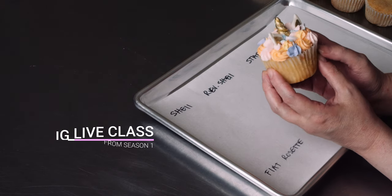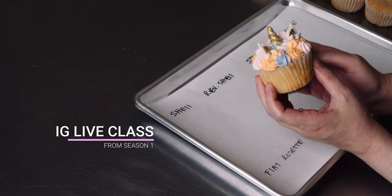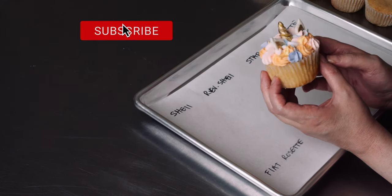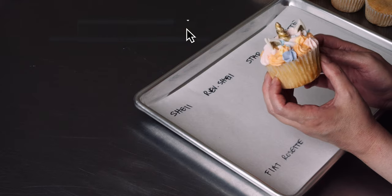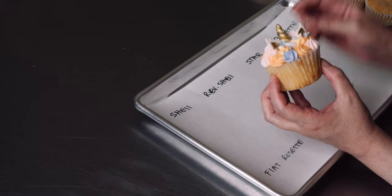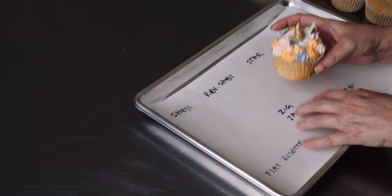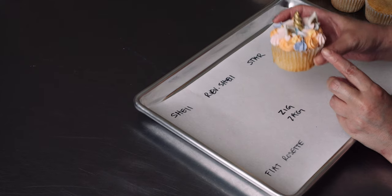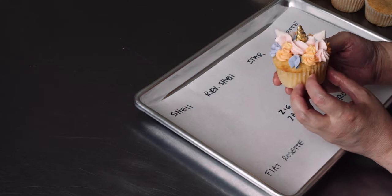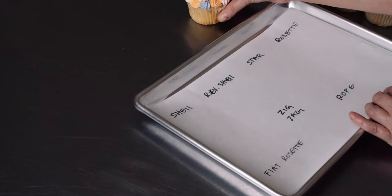Welcome to today's live. Today we're going to be making some adorable little unicorn cupcakes. If you haven't made a unicorn cake or anything like it yet, it's a nice fun little introduction, and a little bit easier to handle than making the big pieces for a cake. I'm going to go over piping the cupcakes so you get a fun rainbow swirl, but also making your little gum paste ears and horns. And since we're going to be using a variety of different star tips, it would be a good time to go over some different techniques.